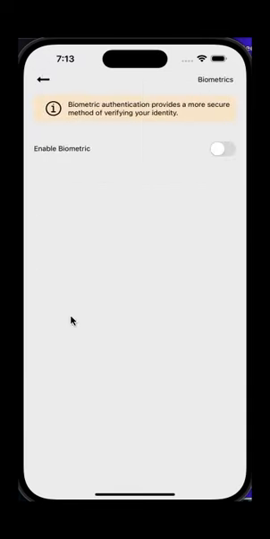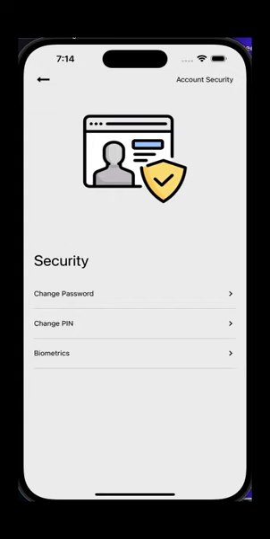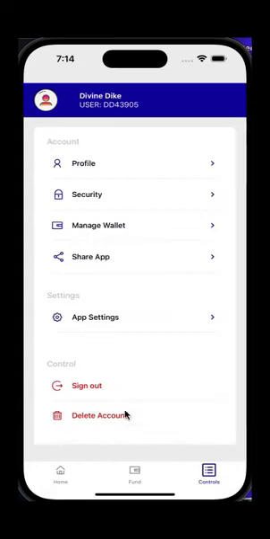So that is that. This one is biometrics. If you enable biometrics, because this is a simulator, biometric is not available on this simulator. But if you test on the real device, it will pop up your fingerprint for you to enable it. So that is for fingerprints.